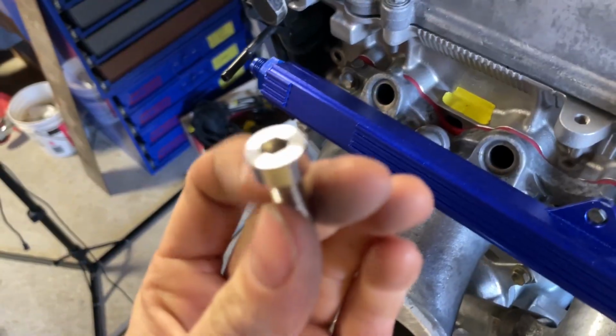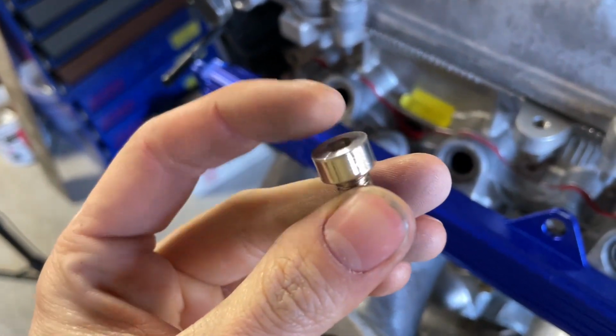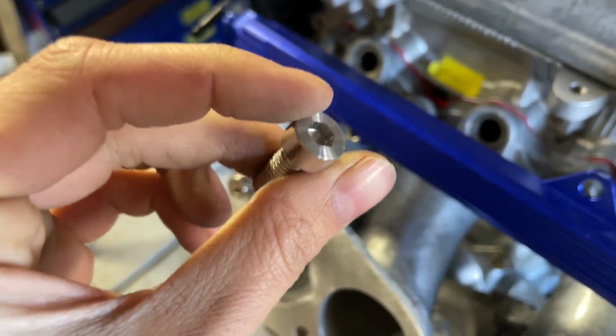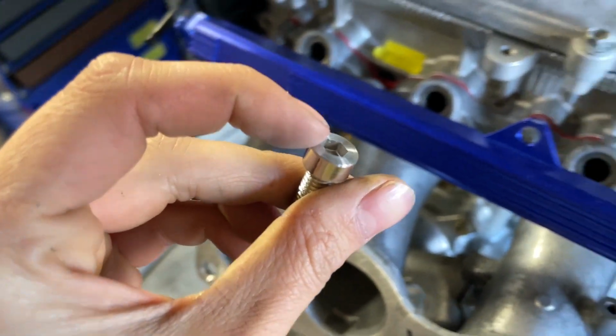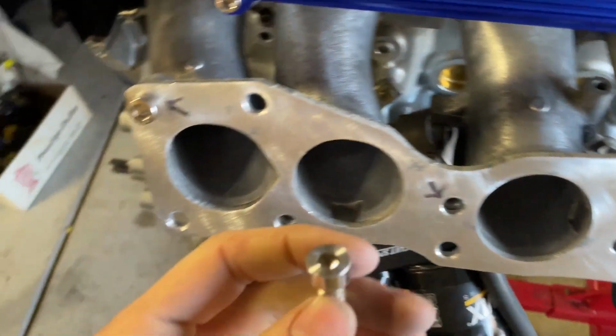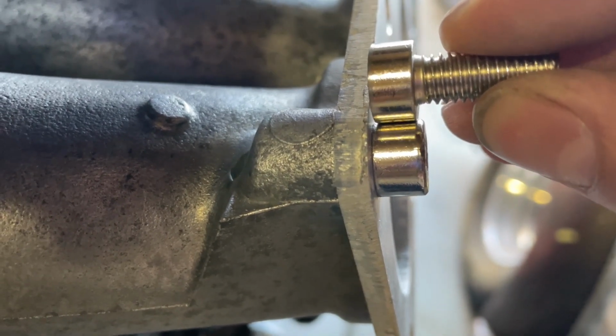In my yard, I've taken the time to grind these off. Originally, I didn't want to grind these off because I was afraid that I wouldn't get enough engagement from whatever tool I was using to torque down, but it looks like if I grind a little bit off of this and then grind a little bit out of that thing, the combination is enough to get it to fit flush. So I'll just show you how much I ground off real quick. Kind of hard to see like that. That's about how much of a difference it is right there.